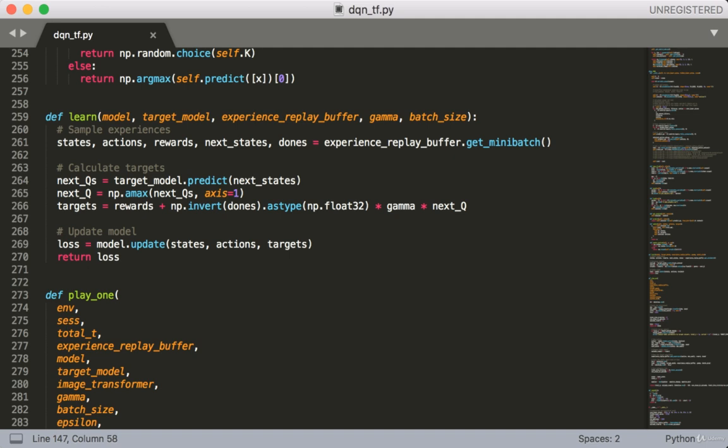Multiplying by 0 gives us 0, which is what we want the value of a terminal state to be. If done is false, then inverting it gives us 1, which gives us the usual TD target. Finally, we call the update function we defined earlier and return the loss. Note that the loss is not particularly interesting in this case, but rather the rewards over time. So we most likely won't look at it, although you could plot it if you want.